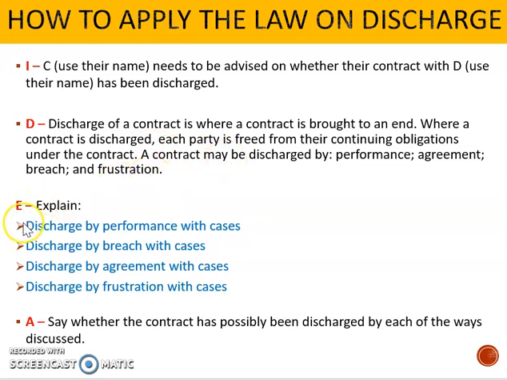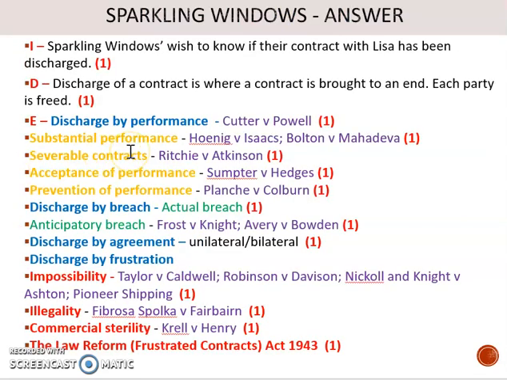And you're then going to explain the four ways with all of your cases. So that's basically your summary sheet. And then, just as I've talked through with my highlighter, we need to consider whether there's been a discharge by performance, by breach, by agreement, and by frustration. Now, on my next slides, and it's on two slides today because we're looking at a full scenario, so it's taking up more space, I've got a bullet point answer. So you might want to be freezing the video so that you can have a read of this as I go through. Mine's very bullet pointy.